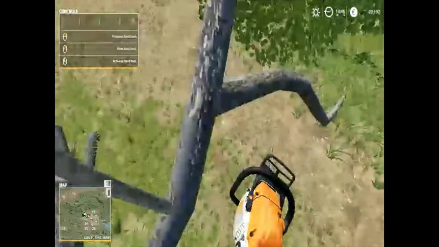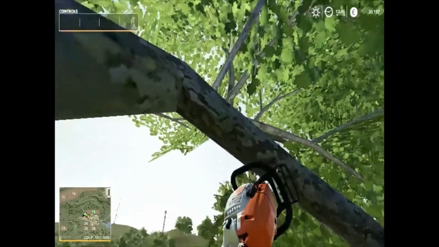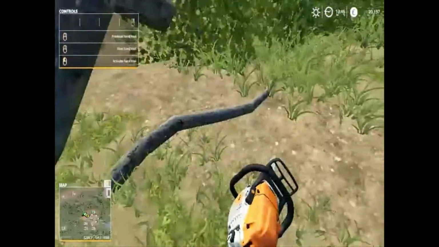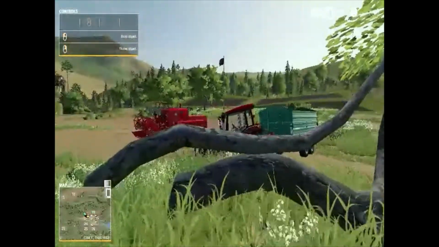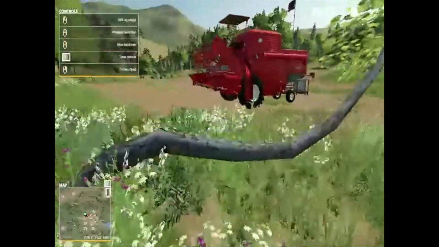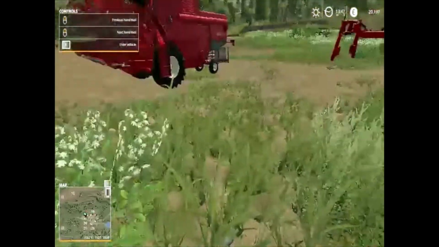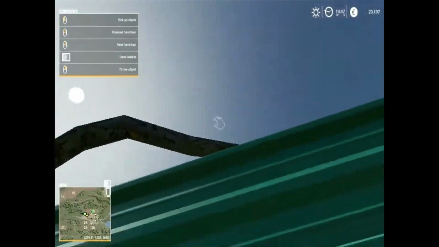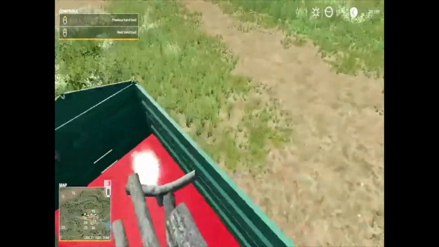Where do I cut the branch at? Right there? Oh! And there goes the tree. And all I really have to do is just cut these branches into the biggest pieces I can. Cut a little bit of it off. Pick up the pieces I can pick up and just put them in the trailer. Make sure they're all actually in here.